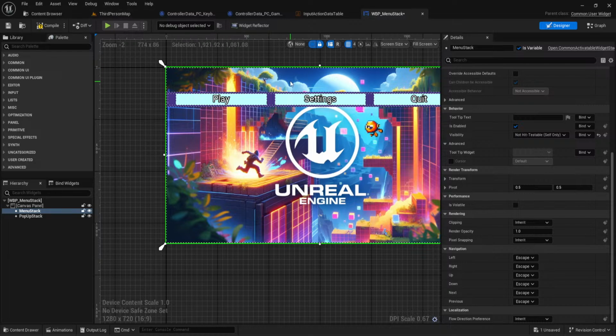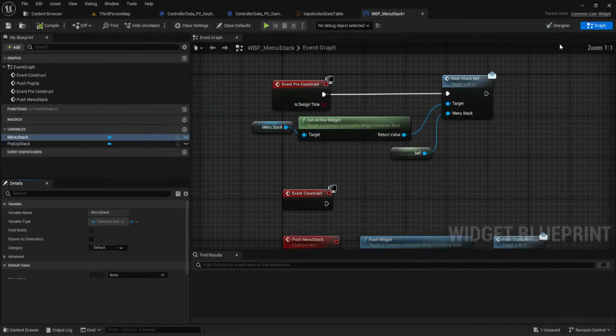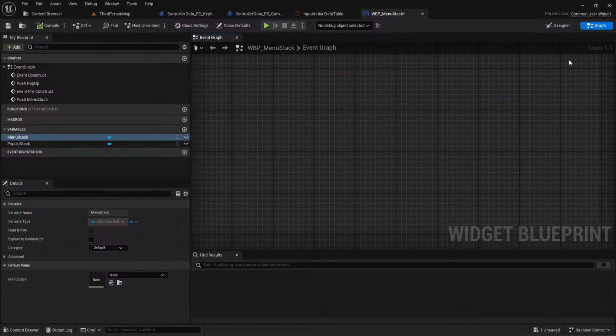I use it for my settings for another project where I have a key binding, and then I use the experimental enhanced input user settings for that. But I'm trying to see how that would relate to local players. I'm not sure if it would.